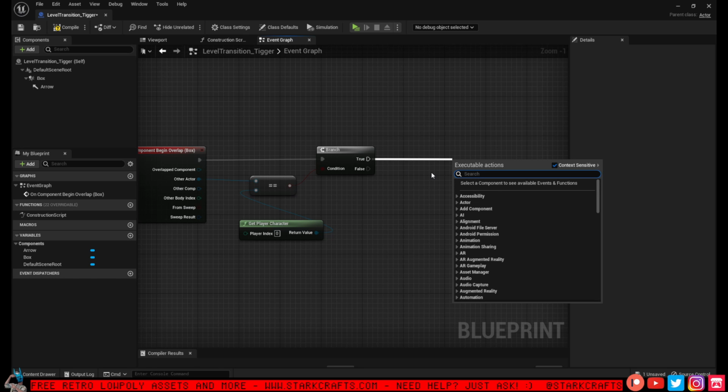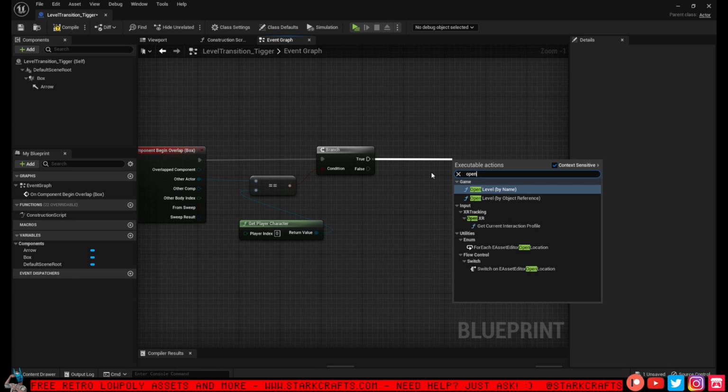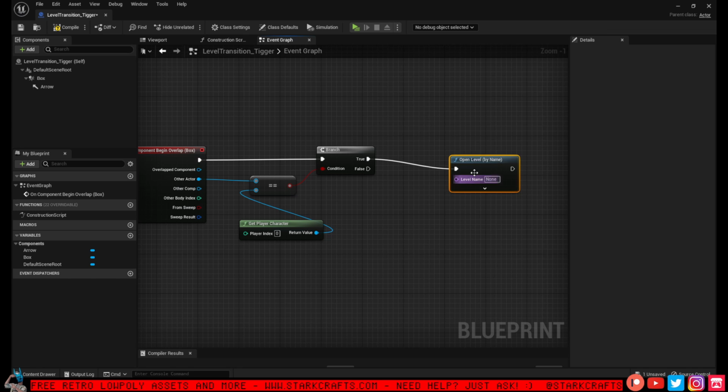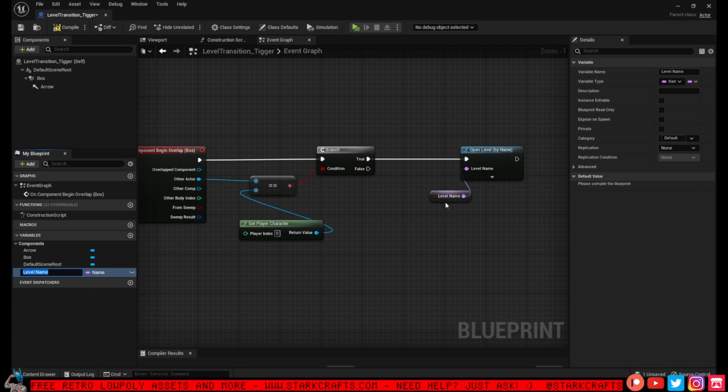Let's try this first. Open level by name. And here we could put in a very specific level, but I like to keep it modular and open for reuse and stuff. So let's drag this out and promote to variable.